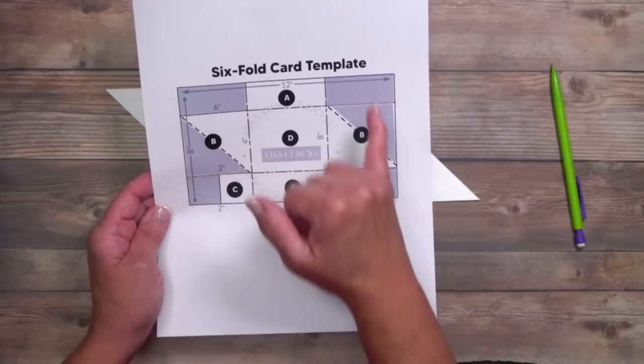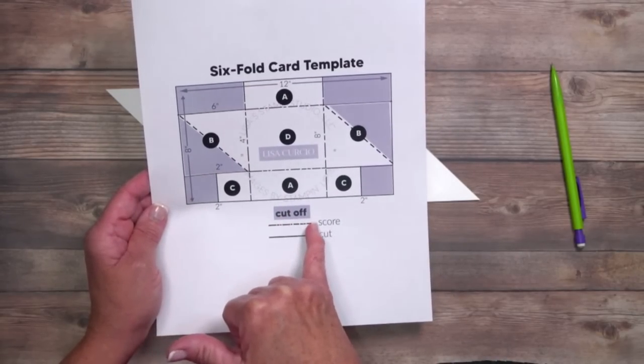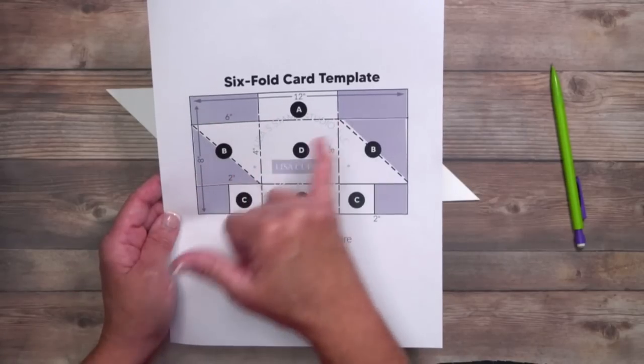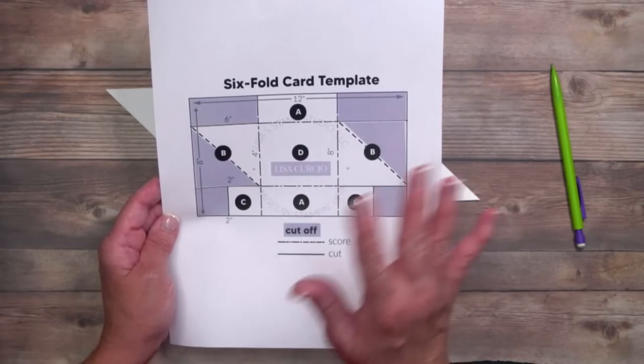Okay. So the dark areas are what you're going to cut off. And then the dashes are going to be score lines and the straight lines are going to be cut. I could not have made this any easier for you. You're going to see all the dimensions and you're going to follow this at home. And I promise you, you got this.